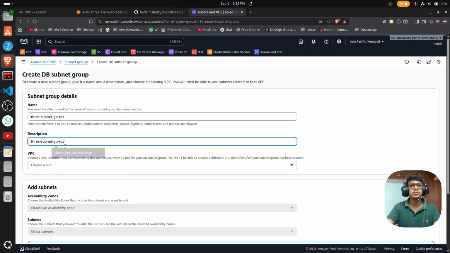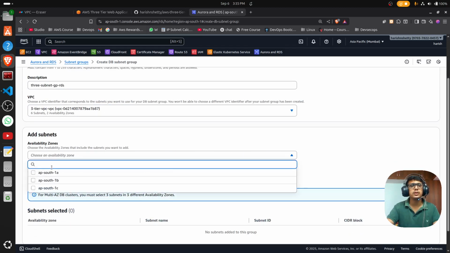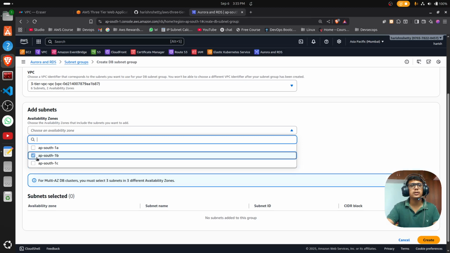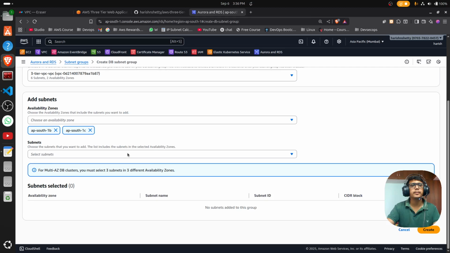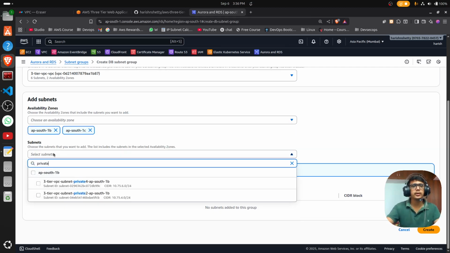the name, paste it, the same. VPC is 3-tier VPC, and for the subnet I'm giving private.